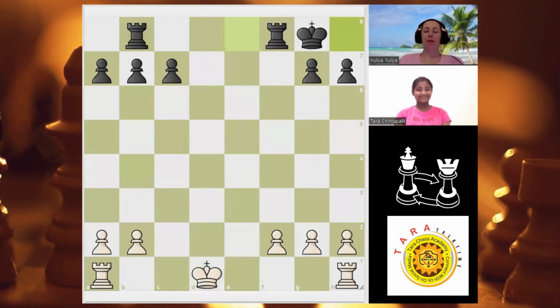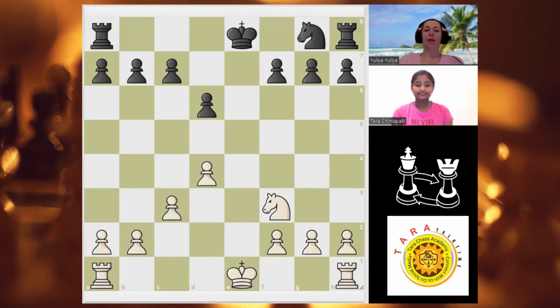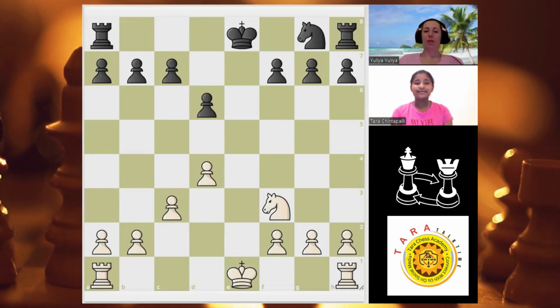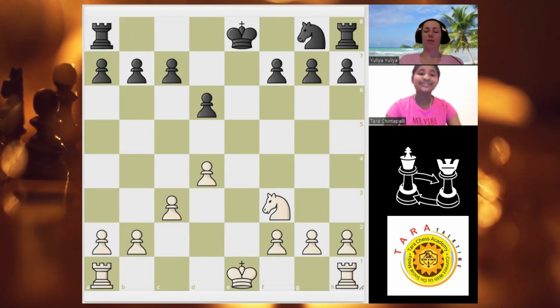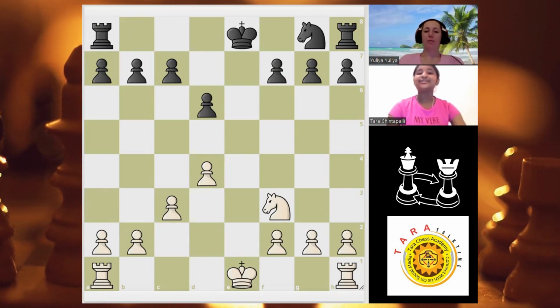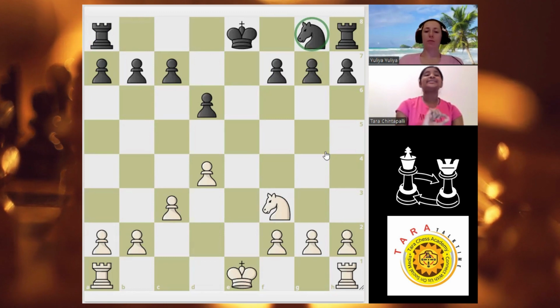That's right. Okay, so I think now we can go to the next example when you can't castle. So what details do you see in this position? So Tara, what do you think? Well, I noticed that the kings for white and black are in the starting positions. The rooks are also in the starting positions. And white can castle to either side here. But one thing that I do notice for black is that they have a knight on g8, which is blocking the king from castling to the right side.